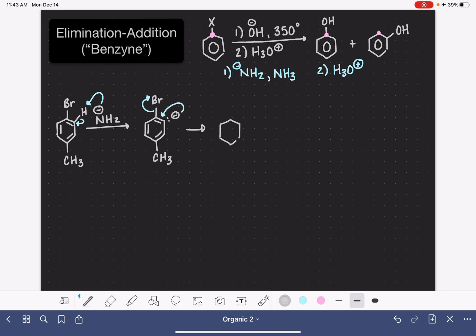Now this is where the reaction gets its nickname, benzyne, Y-N-E ending, which is what we use to indicate an alkyne. And here at this point, we have this very weird-looking triple bond inside the benzene ring. So this molecule, which kind of looks like a benzene, but it's got that triple bond, we refer to this guy as benzyne instead of benzene.